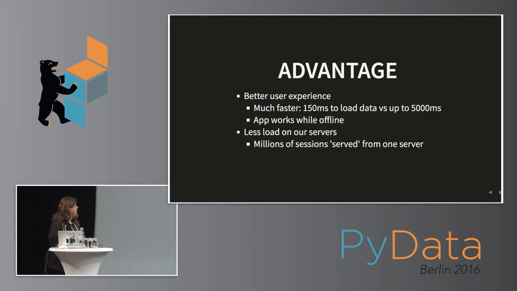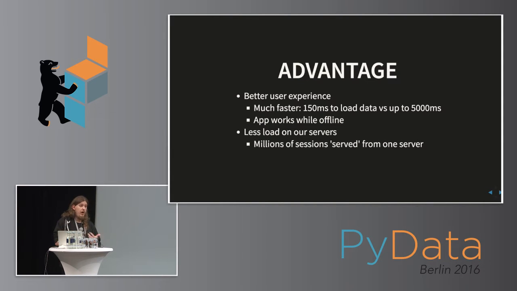The advantage of this is it gives us a better user experience. For one, if you open up the app or you move around on the map, you can answer the question what's there immediately, because rather than going to a server, which may take some time, you might be on a bad connection or whatever, you just have to open up a file, look into the file and get the data out of that. But it also means that it works offline, which matters for an app for users that take the subway. Sometimes on the ground you don't have a connection, so that's pretty convenient. Also, it's for people who travel, so if you go to another city and you don't have a data connection, you can still use the app. So that's kind of neat as well.